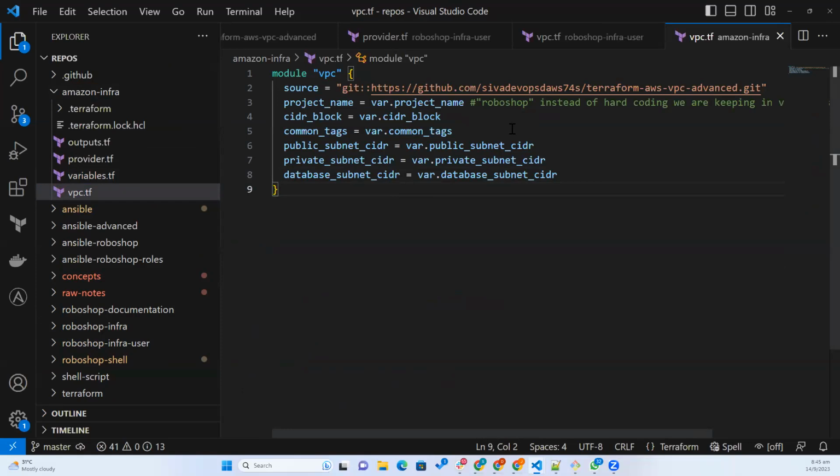Can we give any restriction or logs? If any person develops his own module and uses our source, can we control access? Nothing. If you make it public, anybody on the internet can use it.